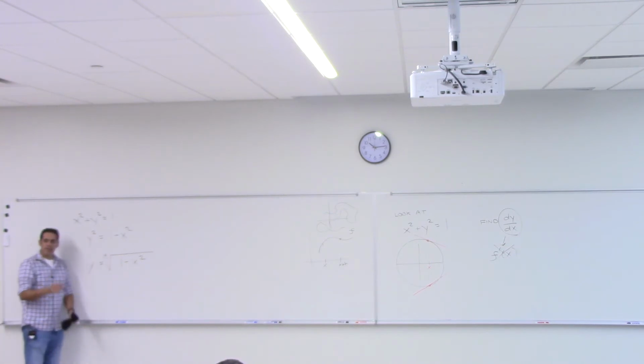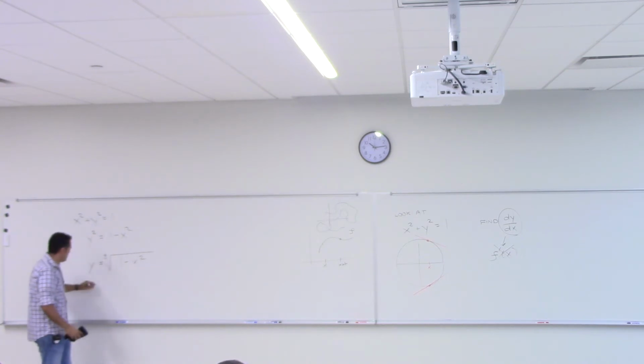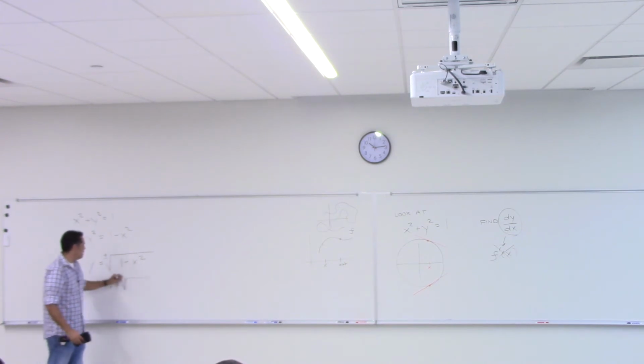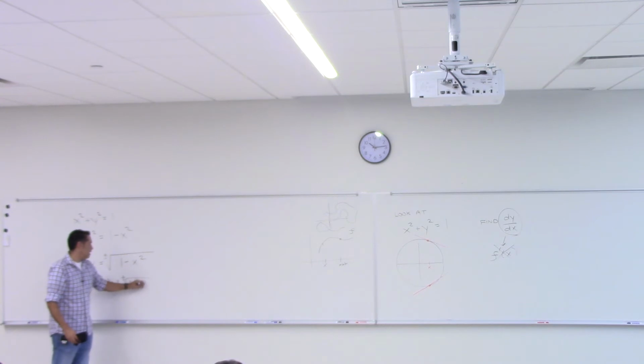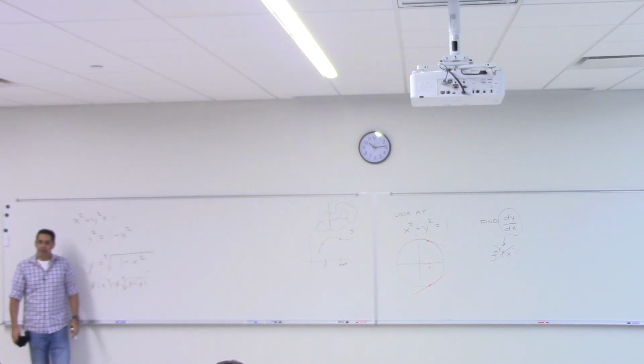Because remember, a function means one input, one output. Here, because there's a plus and minus, it's possible for me to give you an input and you give me 2 outputs. And that fails to be a function. So you cannot say that you have a function that's plus or minus the square root of 1 minus x squared. Not going to happen. So you can't solve for y.